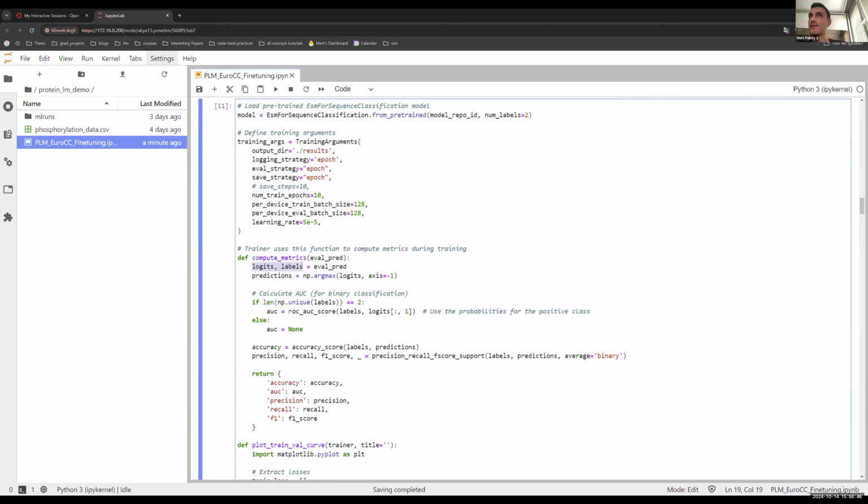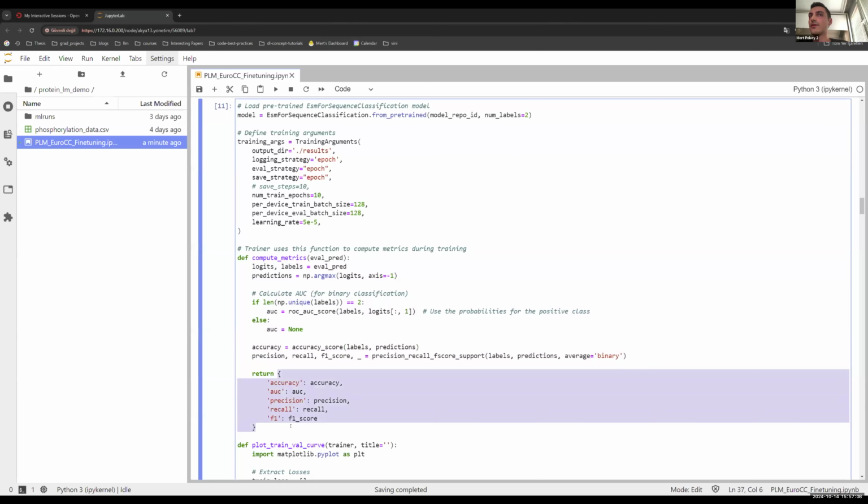This argument will have the predictions, logits, and the labels themselves. And the Hugging Face trainer just sends these arguments to this function, and you calculate your metrics. You can calculate your metrics whichever way you want. I just used the scikit-learn library. And you just return a dictionary. I also plot the training curve during training.